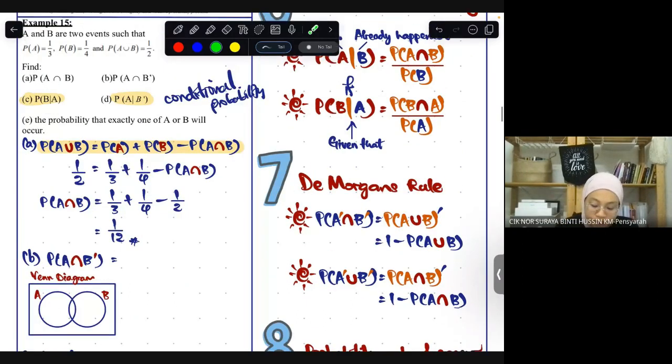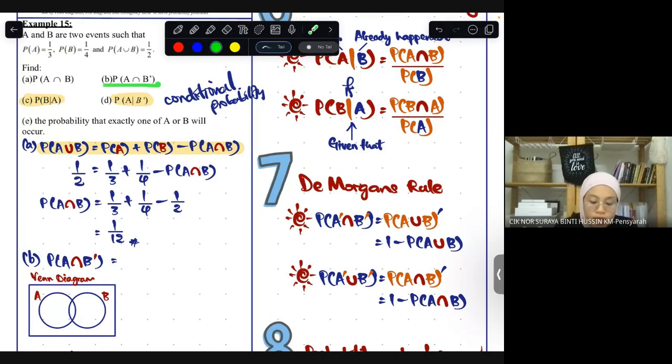Next one is probability of A intersect B prime. So dekat sini pula kita perlukan Venn diagram. Venn diagram ni macam nyawa kita lah. I would say it's a nyawa dalam mencari jawapan probability kita lah. So you use Venn diagram and then you label A. So when you label A and then you label B jugalah, of course we label the name of the event A and event B.